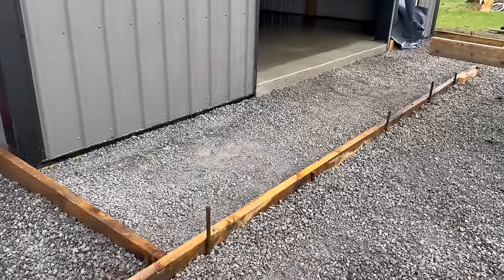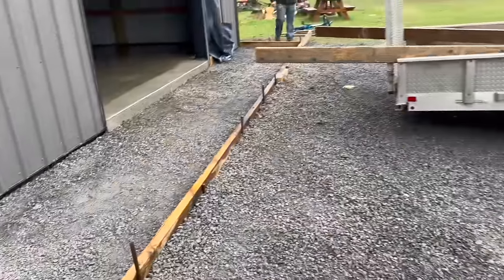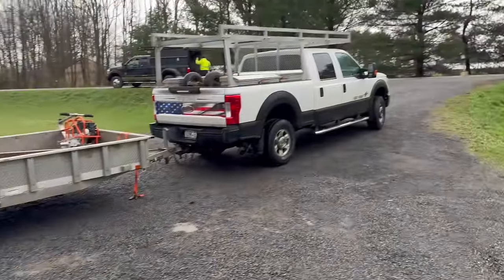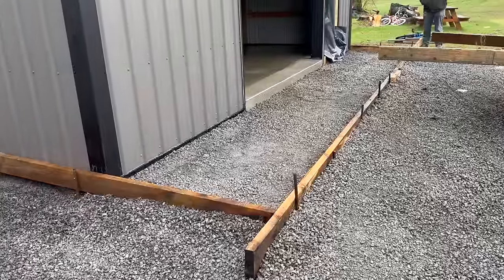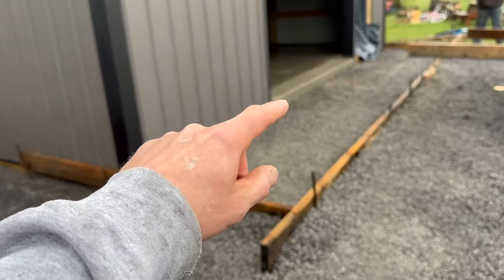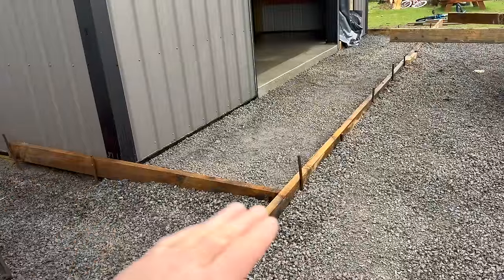We did change a little bit. I ended up putting more pitch on it because there's just such a drop out of here going down here, and then it goes up the hill. To blend it into his driveway, we dropped it down to an inch and a half pitch from here. And we're gonna stay a half inch lower than the edge of his garage floor right there. And then it's got an inch and a half pitch.